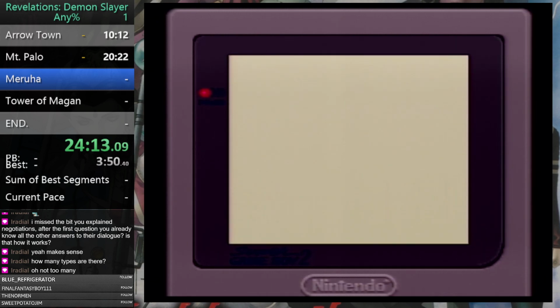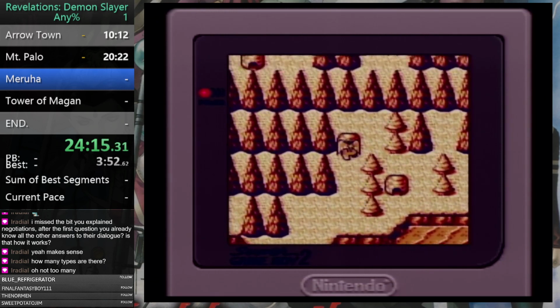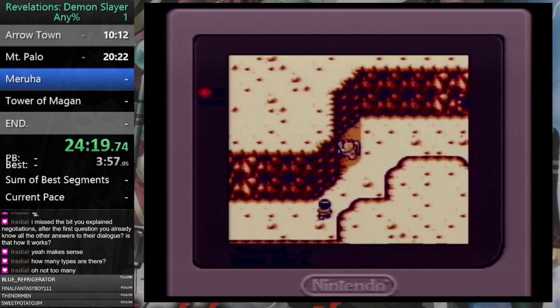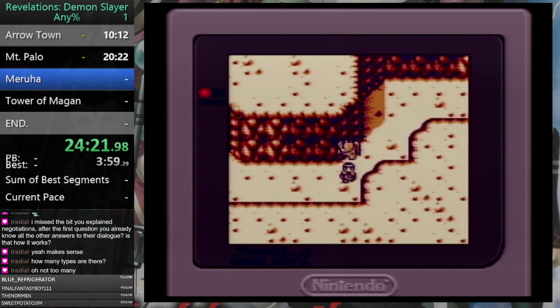Great, we got the spider. It means nothing. Continue on through this cave to reach the next part of the game.